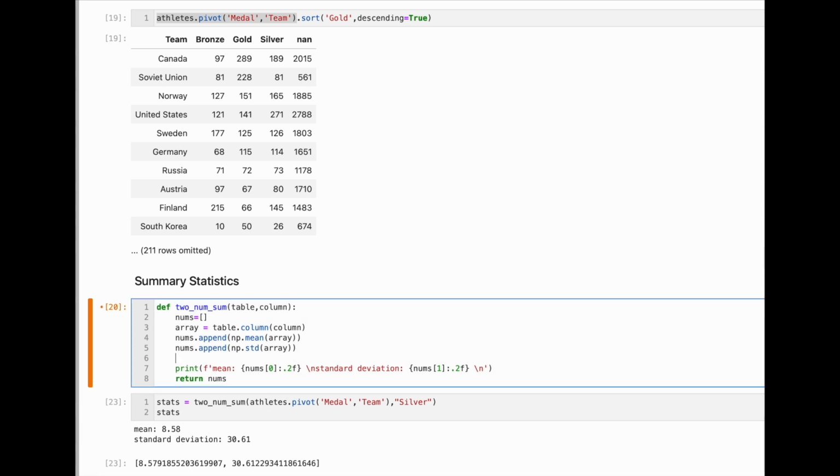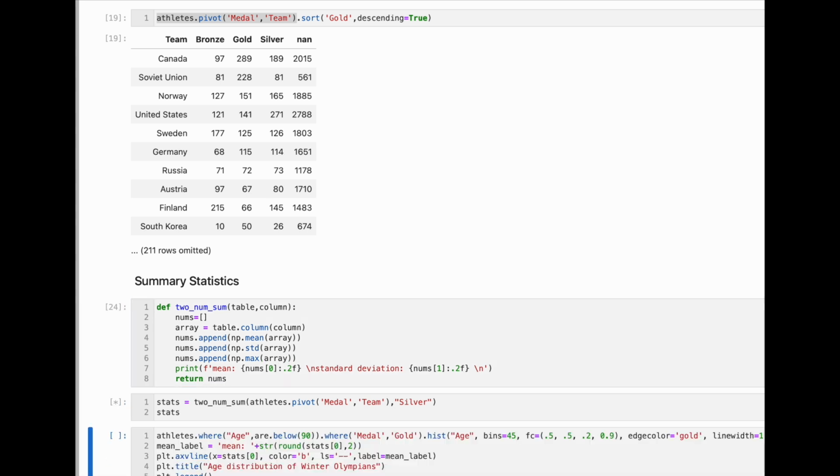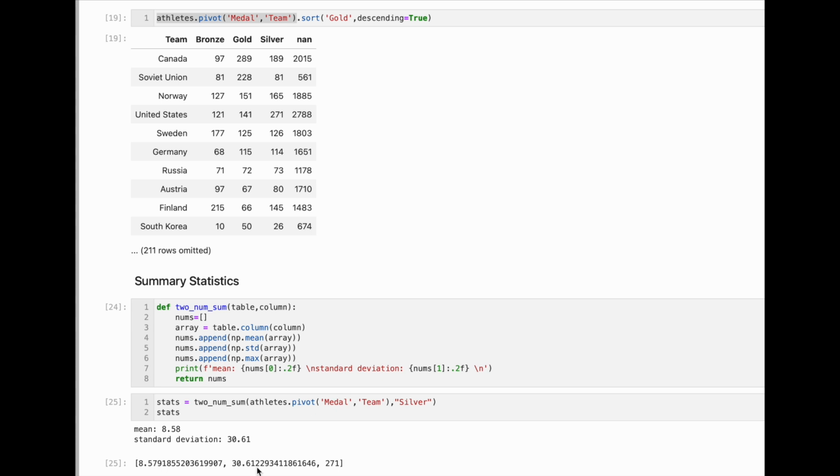If we wanted to add new measures here, we could, for instance, do num.append np.max of array. Now if we run this, we'll get 3 measures. This one was not printed, so to print that max, we'd do a similar thing.